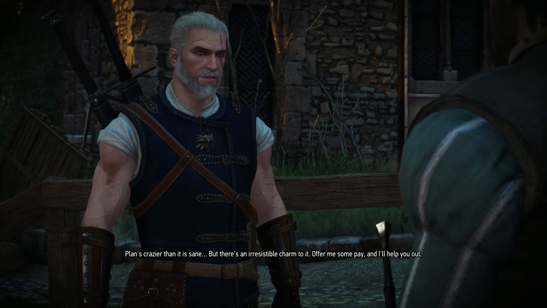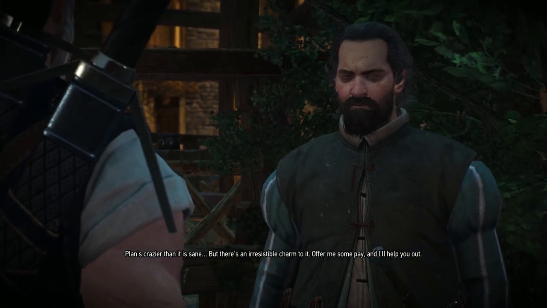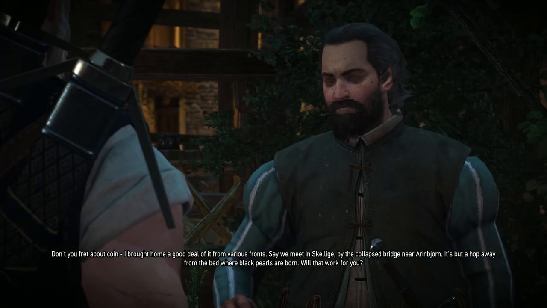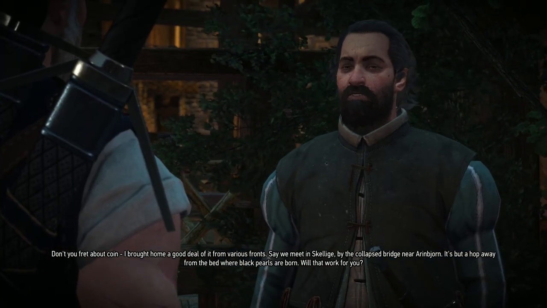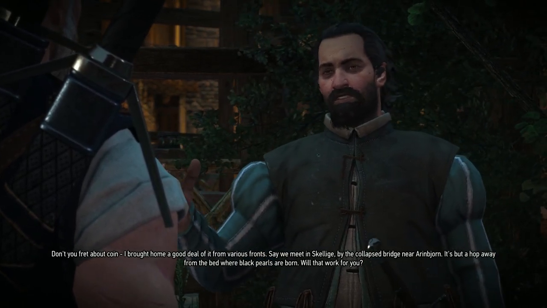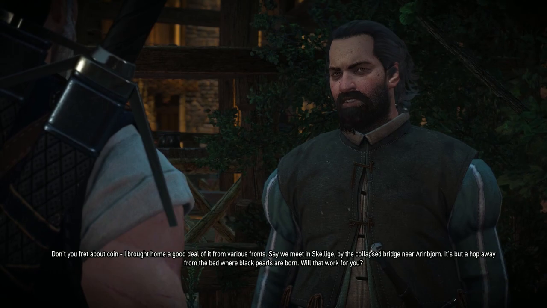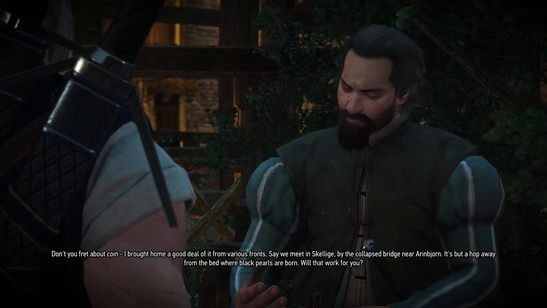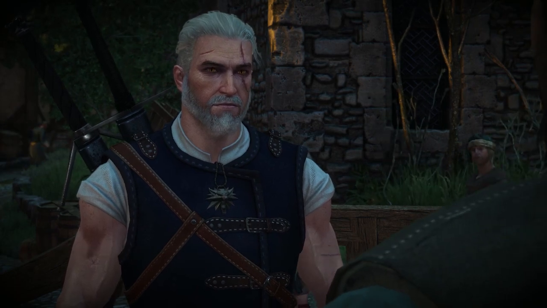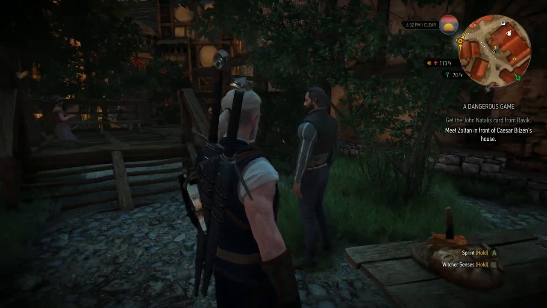Plan's crazier than it is sane, but there's an irresistible charm to it. Offer me some pay and I'll help you out. Don't you fret about coin. I brought home a good deal of it from various fronts. Say we meet in Skellige, by the collapsed bridge near Arinbjorn. It's but a hop away from the bed where black pearls are born. Will that work for you? Sounds fine. See you there.